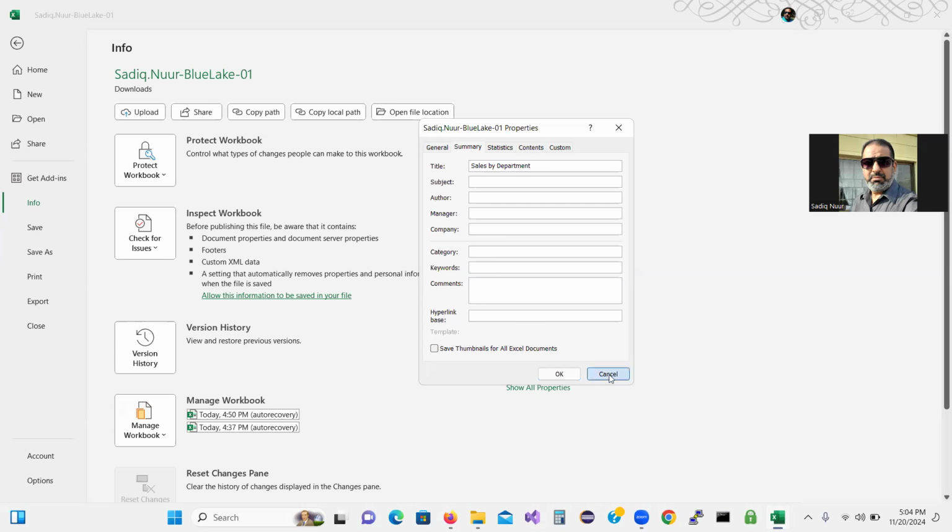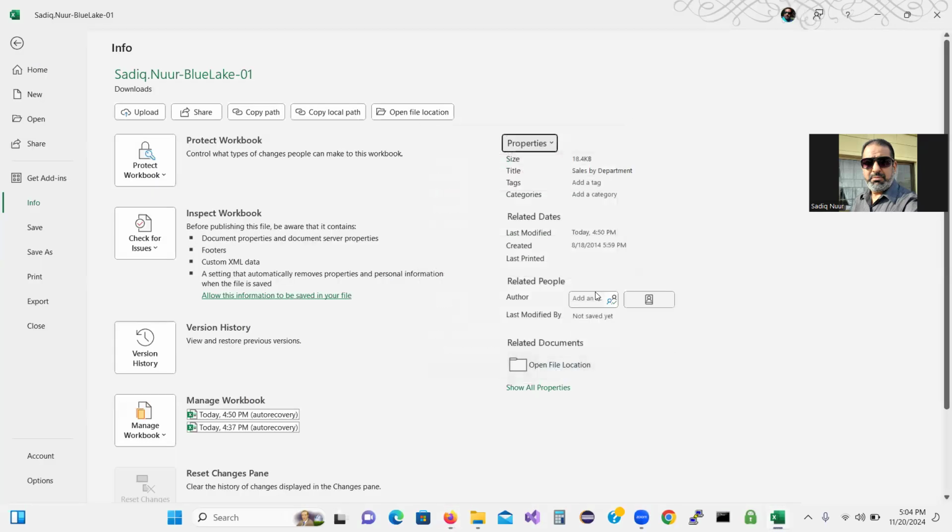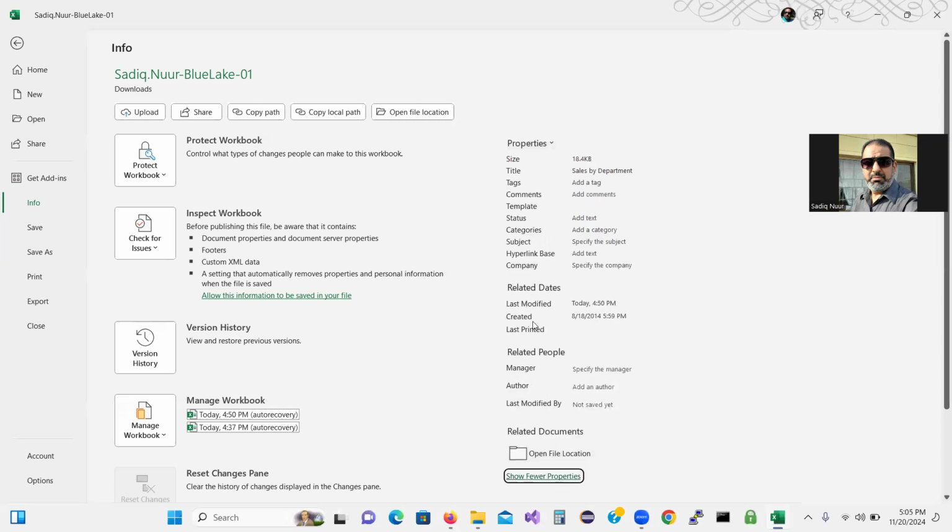So let me cancel this. I'll click OK. So let's look if we can see Status. Status. So click here and paste. So you need to show more options, right? Now push the Enter key. So that's First Draft as the status.